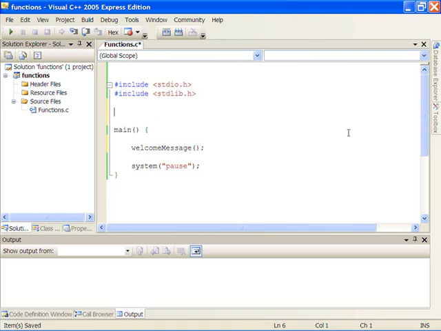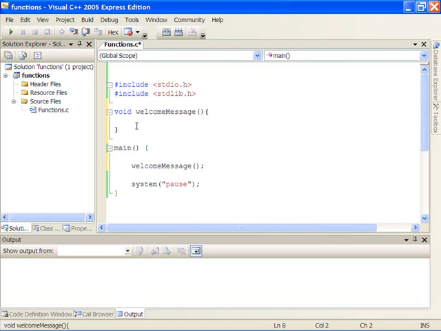So recall that there are three things that are required for a function, and the first one is the return type. This function that we're defining, the simplest possible one, doesn't return anything, but it still needs a return type, so I'm going to make it a void function, and then I'll name the function, parentheses here, and an open and close brace. So this is the function definition, and inside the function I'm not going to do anything too interesting. I'll print out a couple of messages.